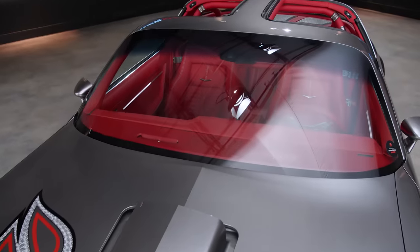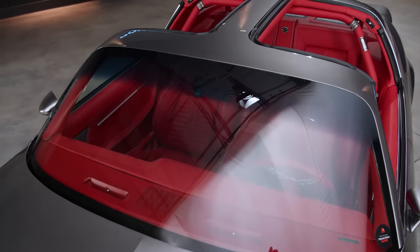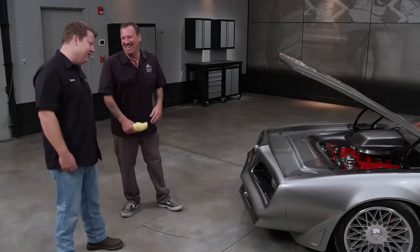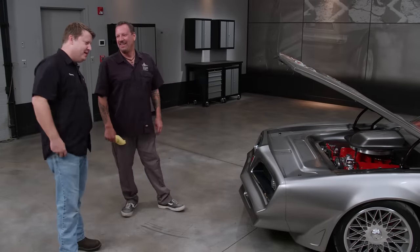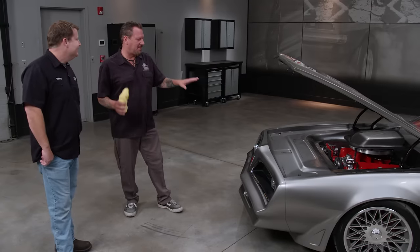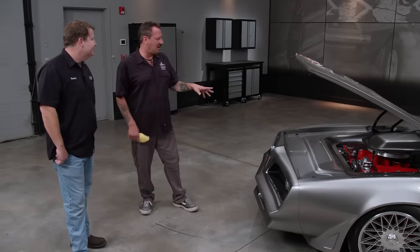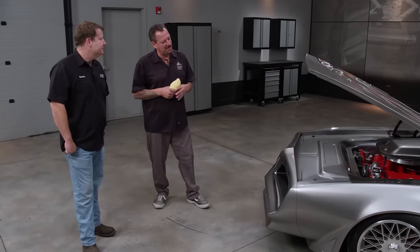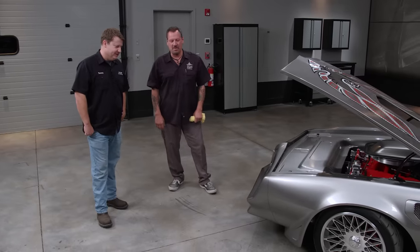Is it hard to spray? I don't care who you are — any silvers are difficult. This was a test to see how good of friends we are. It's all Exalta chroma base on here, which is a great product. However, it's still silver, and the only thing in it is coarse aluminum with no binders. So you're throwing silver flakes through some stuff and hoping it lands on the metal correctly.